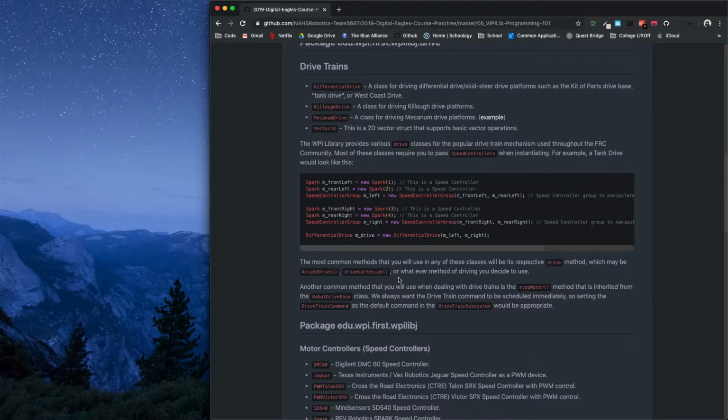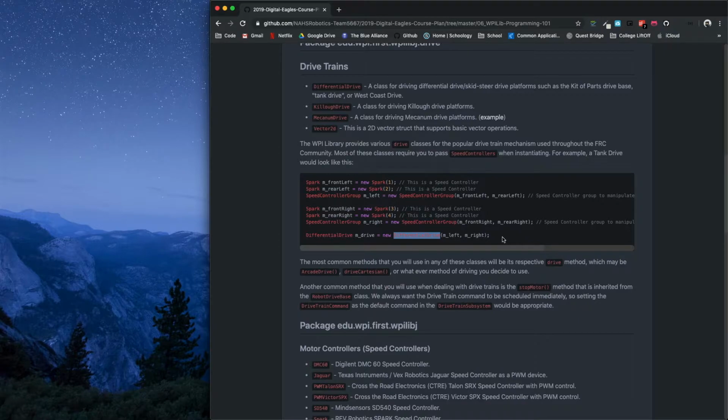But basically the difference between differential drive and all the other drive classes that we see here is that differential drive chains each motor controller. So you have a left side and a right side, and we can see that here with this speed controller. You have a left, right, and then we create this differential drive. So the left side all moves together in unison, and the right side all moves together in unison. If you want to turn, the left slows down and the right speeds up, or vice versa, and that allows you to essentially turn.